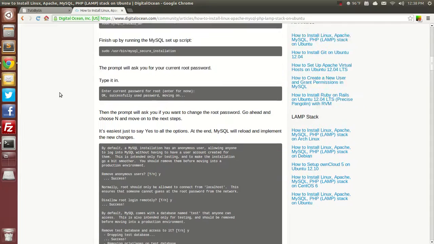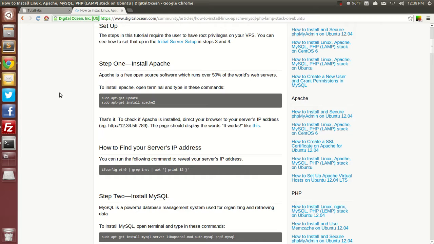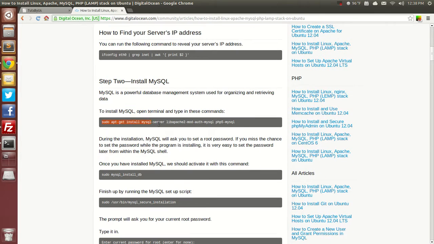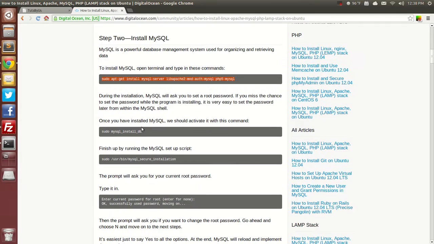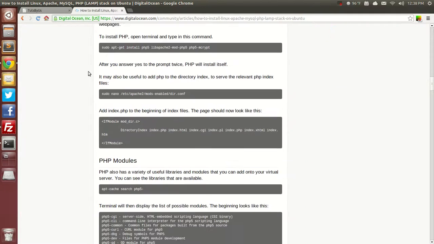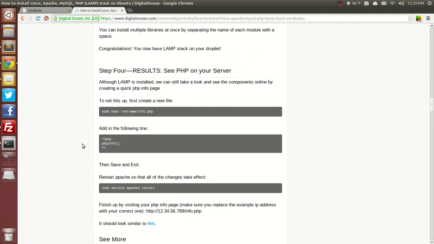And when I first started with this, I was using Windows 7, and I was using GitHub for Windows. It comes with a terminal shell. I think it's called Windows PowerShell. And I had no problem doing any of this on Windows. So you just copy and paste this into your terminal, press enter, copy and paste this, press enter, copy and paste this, press enter. I mean, it can't get easier. As long as you follow the instructions, you should have no problem whatsoever getting up and running with a LAMP server.